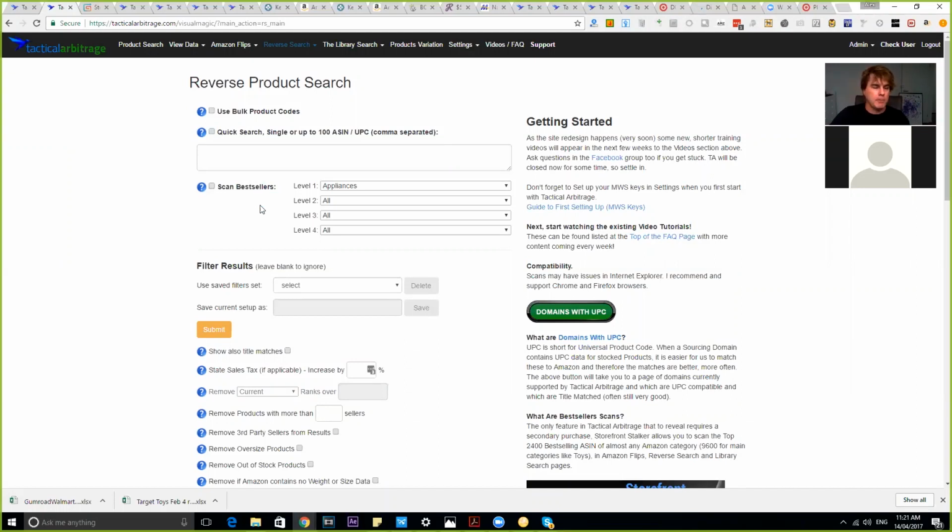But this is my one variation to that rule, because I really, really wanted to include what Storefront Stalker could do within Tactical Arbitrage.